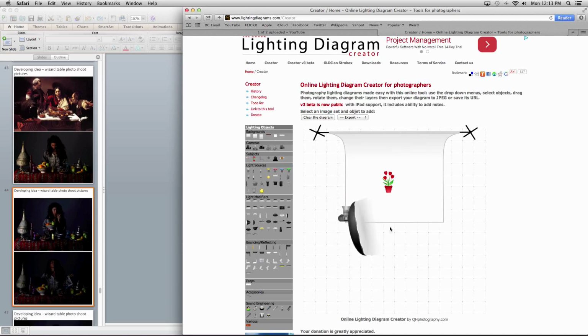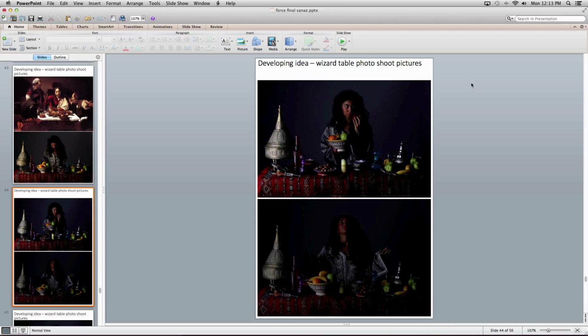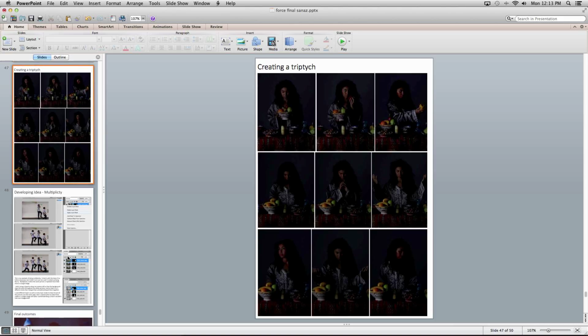The camera position was over here, and this is where this was, and these are the objects on the table, and then this is you here. You know, we could even say this is the table, this is the objects on the table, and then here you are. Okay, we could even add another one and say this is over here, and then this is you sat at the table, and this is your camera. So you would save this lighting diagram, and then you would put that in over here next to your picture, or up here in the corner. So you're showing the light setup, and then you're creating a triptych.